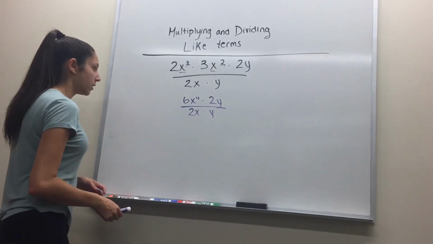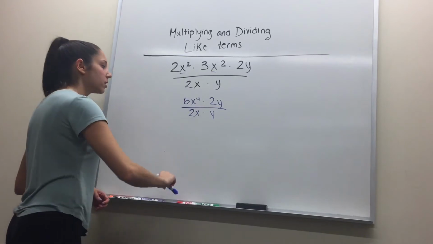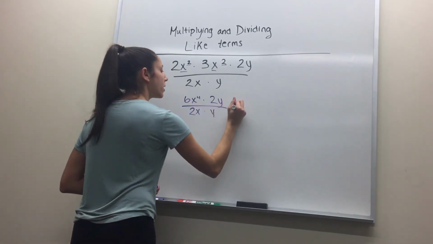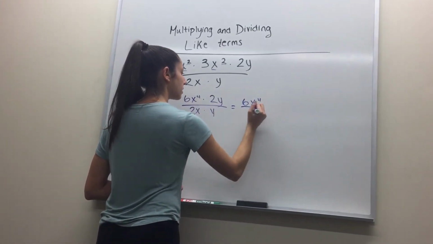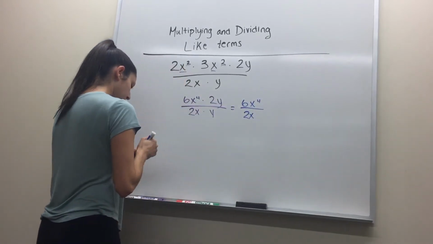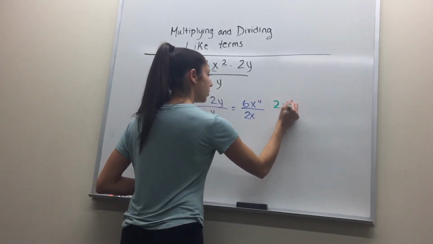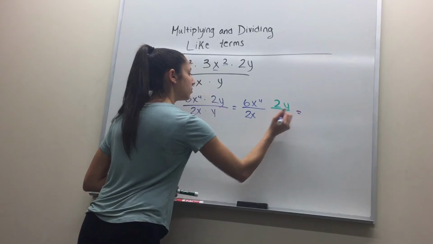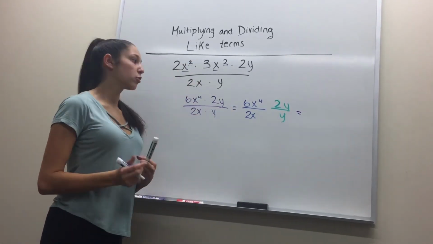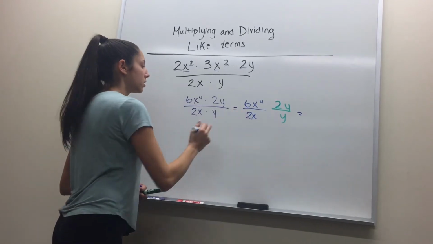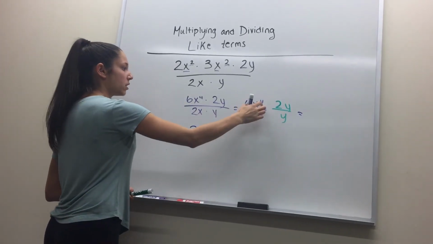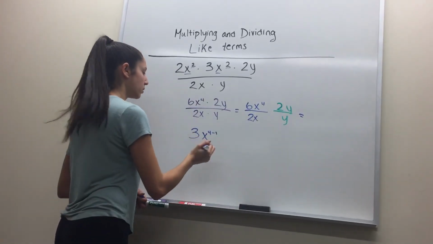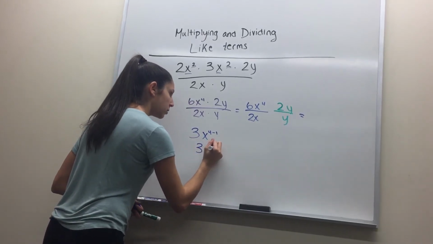So now, our next step here would be to look at the common terms, the common base of the two divisions. So here we have two x's, and here we have two y's. So again, we can split this up as 6x to the fourth over 2x multiplied by the whole 2y over y. And now let's do our trick again. Whenever we have division or multiplication, we're going to do the coefficients first. So 6 divided by 2 will give us 3. Then x to the fourth, subtract our denominator exponent, which is 1, so 4 minus 1, and this will be 3x cubed.